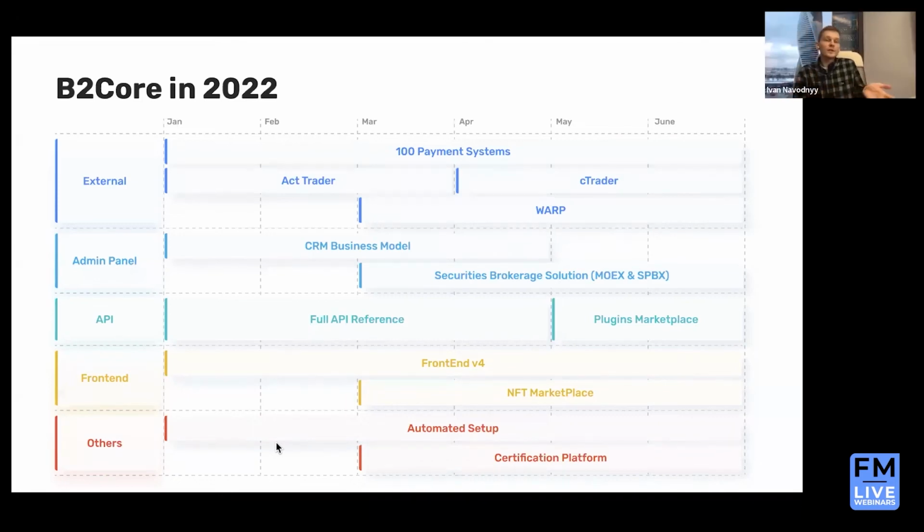Yes, of course. And in the end, B2Core is linked with all of our other products. If you want a spot exchange, here is B2Core plus B2Trader, and you're all good to go. If you want a brokerage, here is B2Core plus MetaTrader. And if you want a converter, there is B2Core plus B2B and Pay, of course, as the payment system.